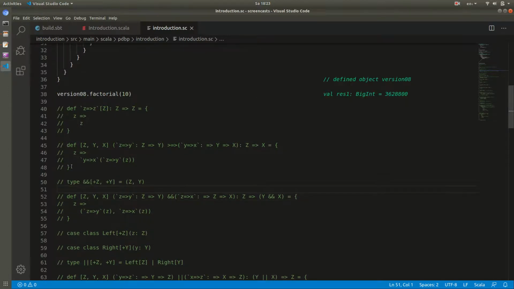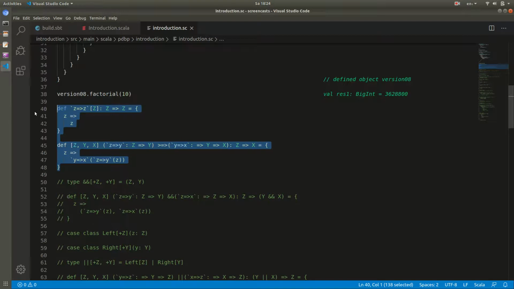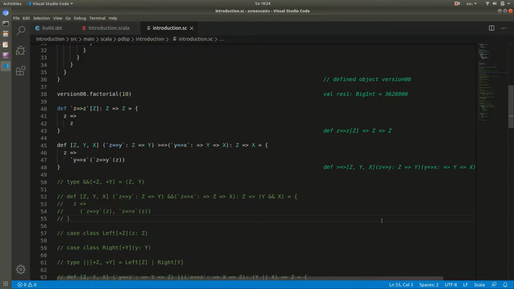To start with, a generic identity function, which is called z to z, and this generic composition function, which is given the symbolic name, this arrow.